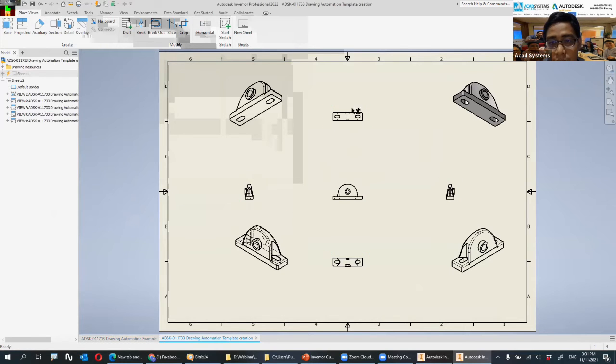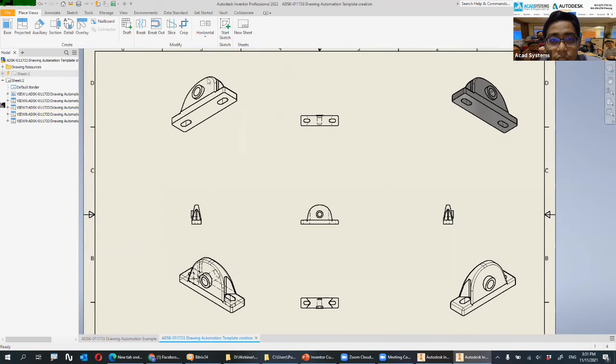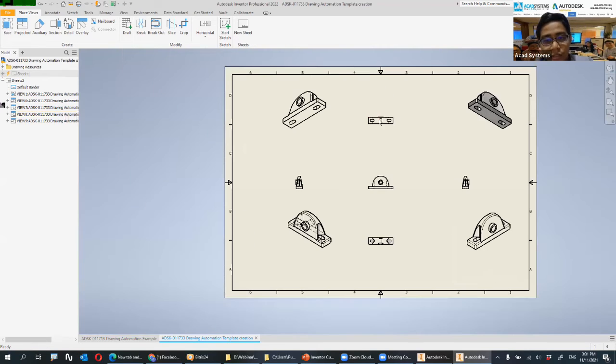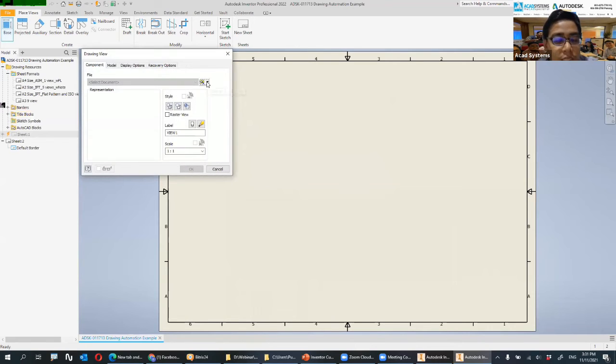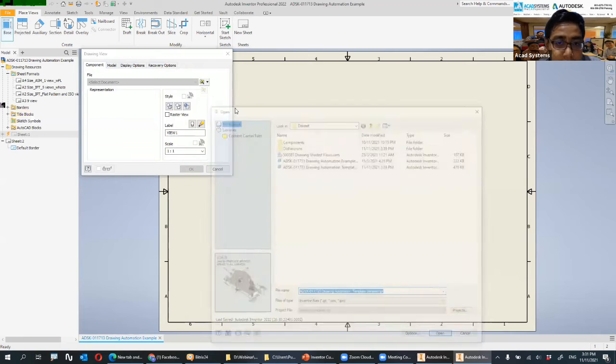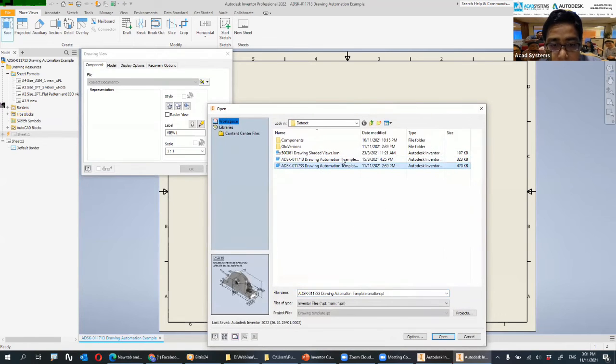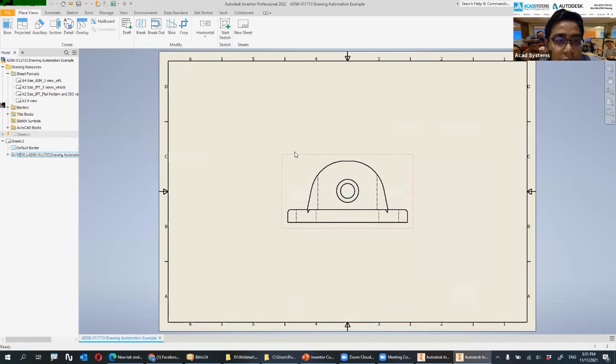Then you can see it automatically creates this particular multiple view format for us. Now, another thing you can do is automatically include the dimensioning. This dimensioning is a new feature inside of Inventor 2023. So for example, if I have my drawing file over here, I can bring back the dimensioning from my 3D dimensioning part files.